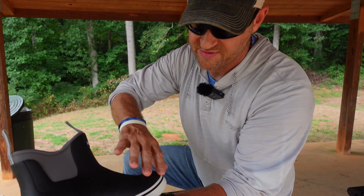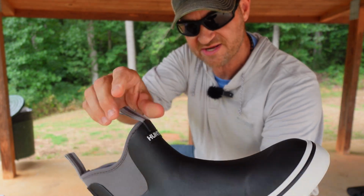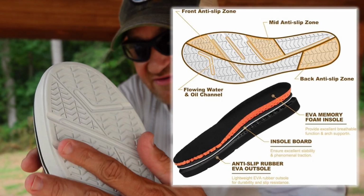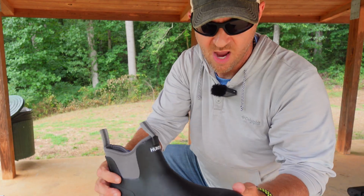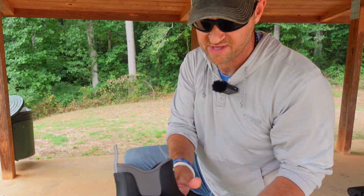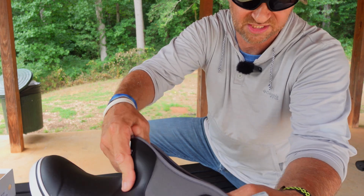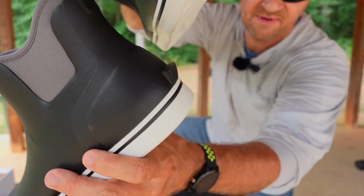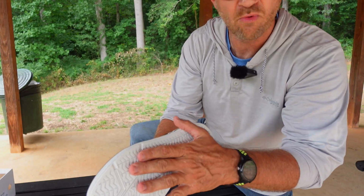So these are 100% waterproof boots. They have pull tabs on the top. They have an anti-slip sole. This sole is for walking on the deck of a boat, whether it's a bass boat or just any type of houseboat or something like that. What I use them for the most is walking in rivers and on slippery rocks, and they work great for that. There's a 3 mil neoprene liner that gives a little bit of flexibility. They have dual pull tabs for pulling them on and off, and a kick tab in the back for kicking them off real quick. And this outsole works really well on wet rocks.